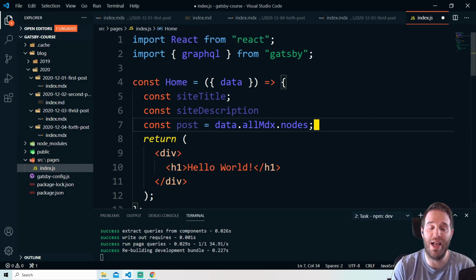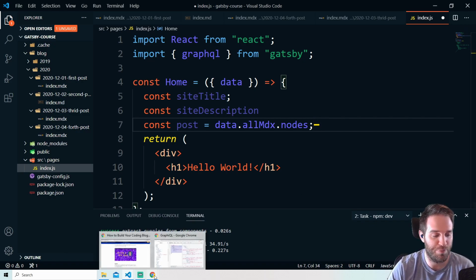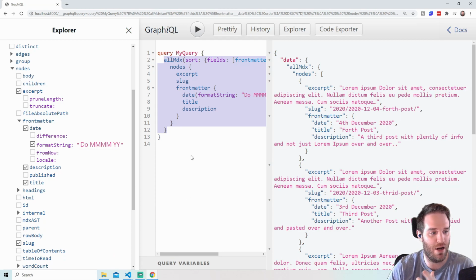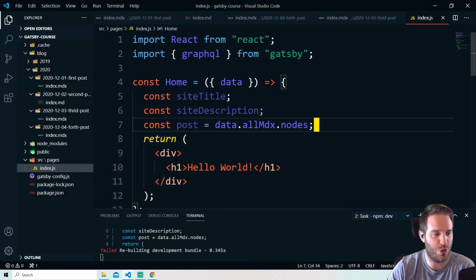And you're probably wondering, how do I know what that is? Well, the answer is quite simple. It's because that was what was in our GraphQL. So if you look here, it's data and then allMdx. So obviously at that point, we know that we need this data, and then we can pass our way through this. So now we have that, we should be able to use this to get our data.